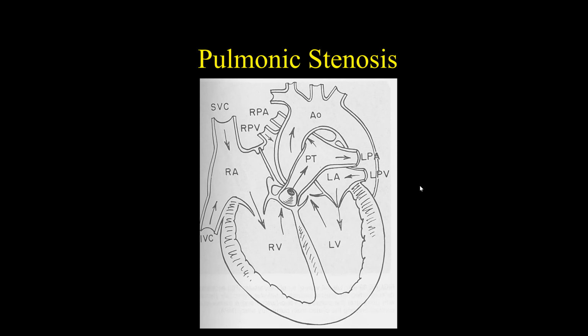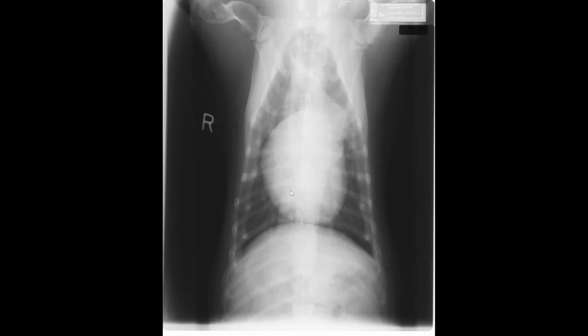So if I go back and I look at a radiograph of one of these dogs, I get enlargement of the right side of the heart. Look at this great big bulge over here in the MPA region. That's the 1 o'clock position. Okay. There's not much else except for one of the acquired heart diseases we're going to talk about that will cause this big prominence of the MPA.